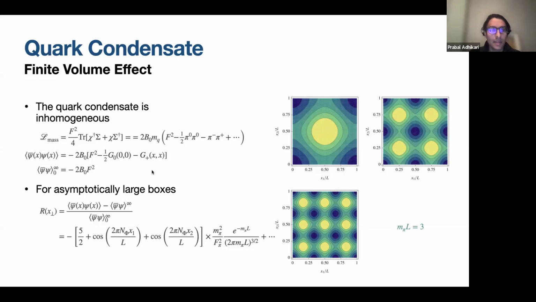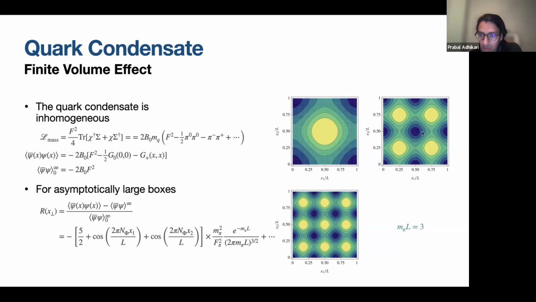The quark condensate is proportional to the charged Green's function. Why? Because, well, if you expand the chiral perturbation theory Lagrangian, you'll notice that the term proportional to MQ has a pi 0, and a pi minus pi plus, right? So this is exhibiting the periodicity of the coincident Green's function. So for the lowest flux, so this is the lowest flux plot, there's a maximum here, there's a maximum here, and there's another maximum here, and there's a minimum in the center. So you're basically repeating within the size of the box.